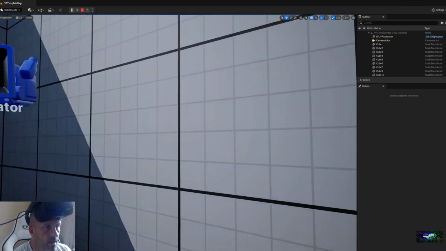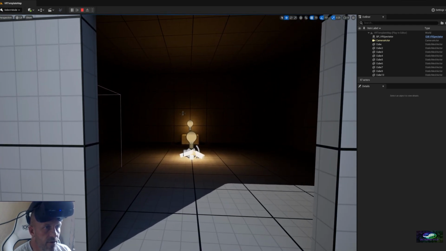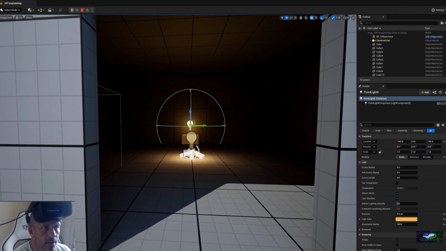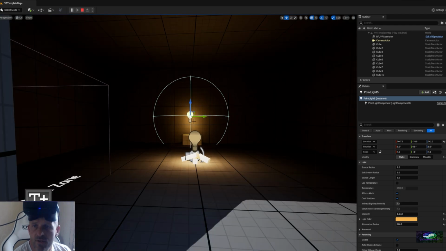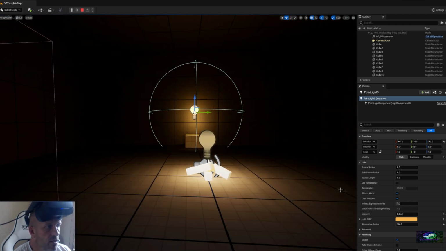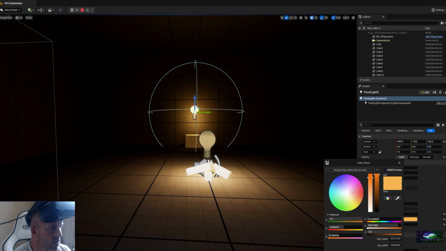So we're just going to have a little mess about with these lights in here, just something very simple. So we'll click the light at the back. Obviously, if you've used Unreal, you know you can grab this axis, move it up and down, this one for left and right, etc. And I imagine we could right-click and maybe duplicate this and put a few lights on the wall. But just for this example, we're going to change this light color. If you come down to light color, we've got, say, pink or blue, green, whatever color you want within the wheel. So let's just have a green at the back.